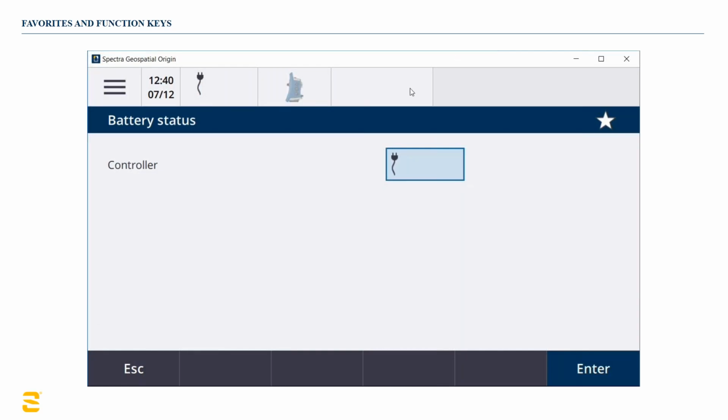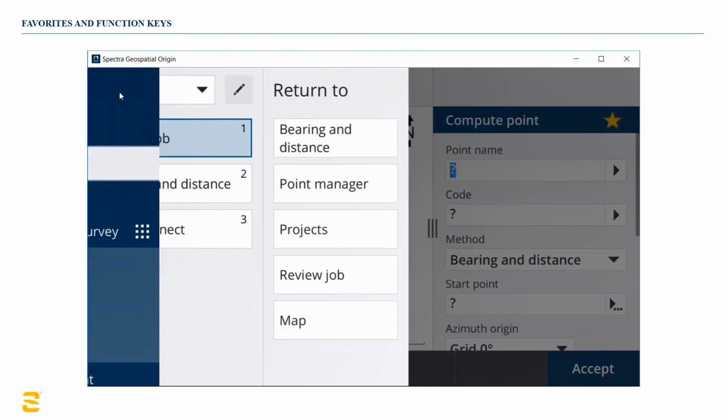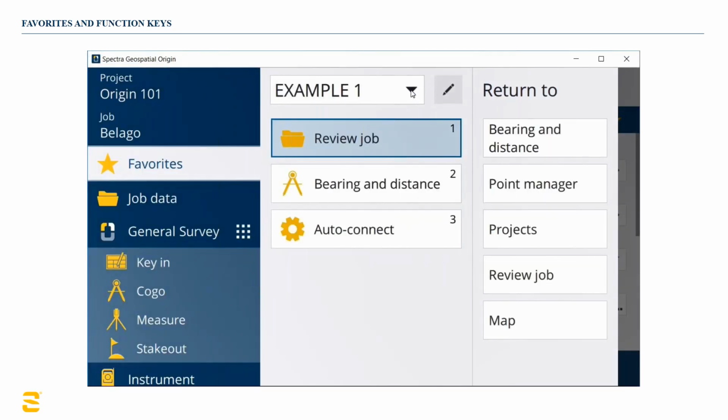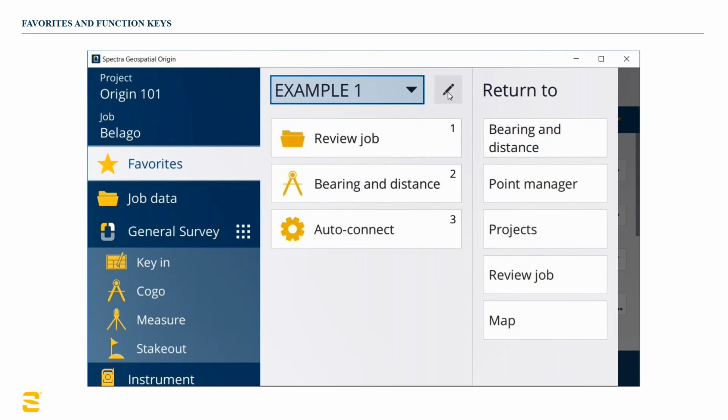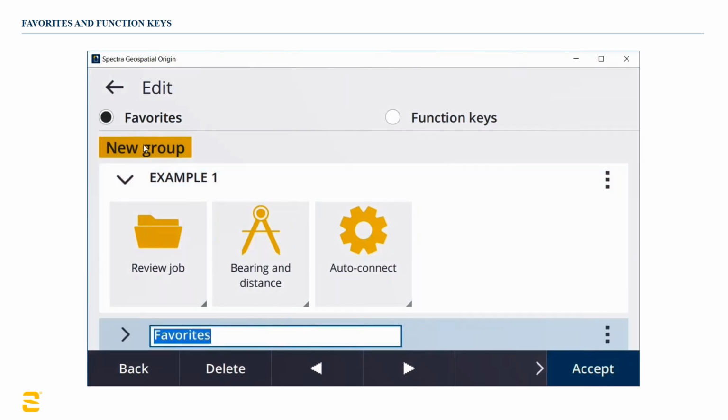So if I go back and toggle other pages that are interesting to me, I can turn those on, and you'll notice now that I have more than just review jobs. Notice that I've got extra pages, so I can create a new group if I want. And I'm not sure, there must be a limit here. I've got example 1 as one of my favorite pages, and here I've said example 2.